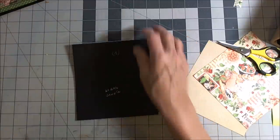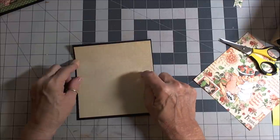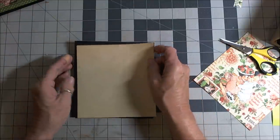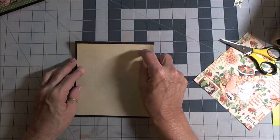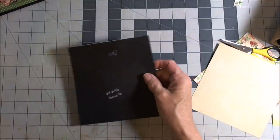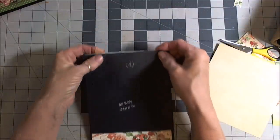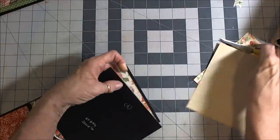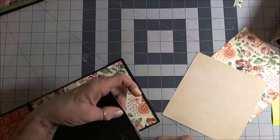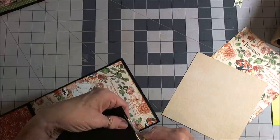In order to mat it, I took one of the pieces from the six by six patterns and solids pad. Before we glue it down, I want to put the extra magnets on. I still have to trim this — you would do better if you just use skinnier tape and you wouldn't have this problem.